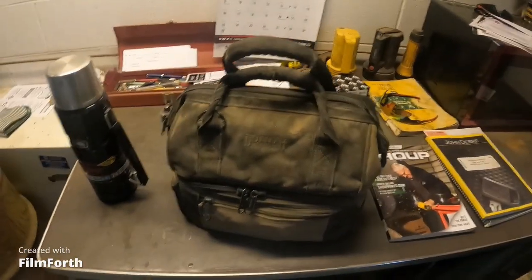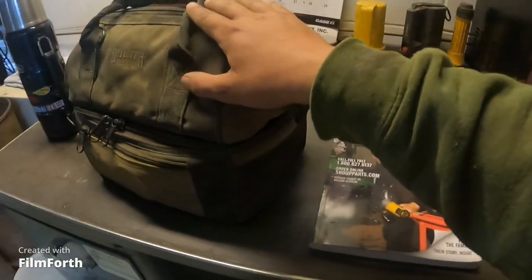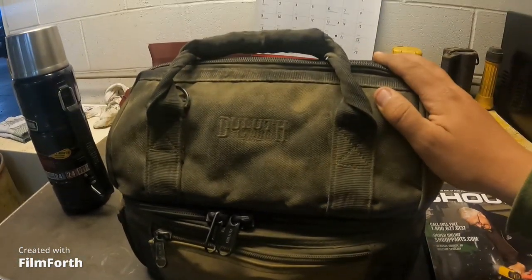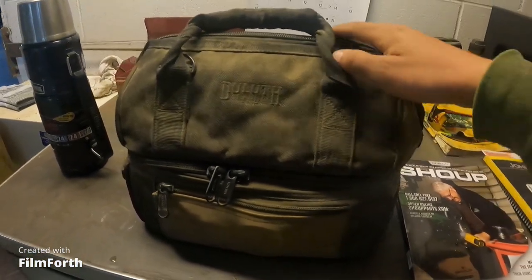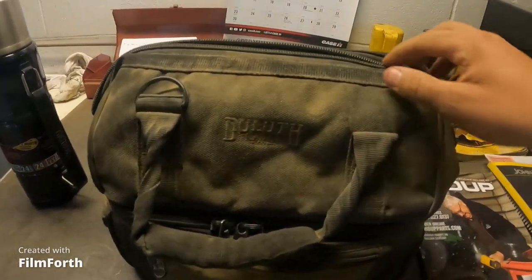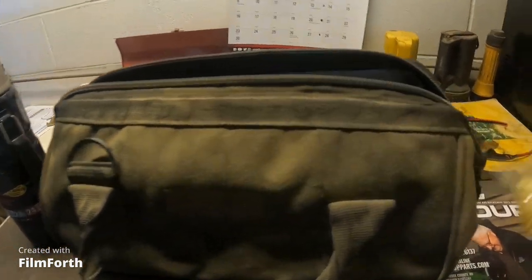So without any further ado, in front of me we have the Duluth lunch bag, lunch box. More of a lunch bag, I guess. I guess we'll start with the top. What I normally keep in here is the dry stuff, like a bag of chips or an apple juice.